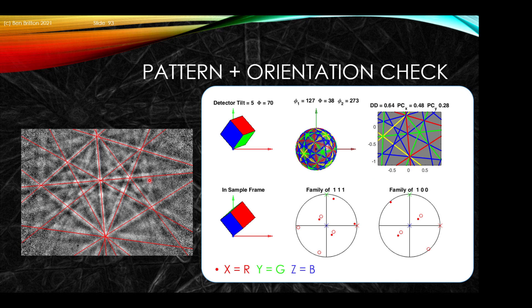This means we can take a random crystal pattern, an experimental pattern, and we can project, if we know the crystal orientation, the diffraction pattern and the particular crystal planes that are present with the source point position. We can see that this matches beautifully. We can create the diffraction sphere, relate that to the crystal in the detector frame, know the relationship between the detector and the sample frame, and plot in the sample frame. We can plot the pole figure for particular crystal plane families. We can see for instance that this crystal is set up so the 100 plane normal direction is running here. That's a really nice check that things are behaving themselves and it looks kind of sensible.